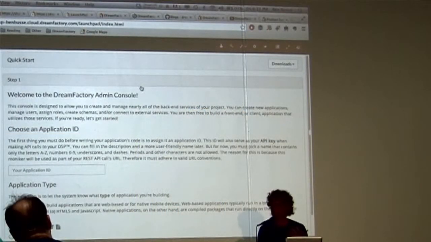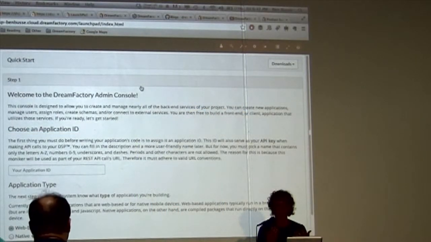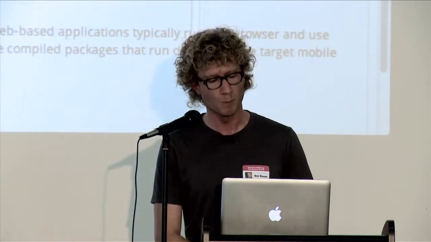There's also a quick start, which is a really good way to spin up. You can follow a couple of steps. It creates your application, and then it automatically provides the SDK. So you don't have to do any of the config. You can actually start making API calls from your computer right away without understanding anything. So that's a really useful feature.